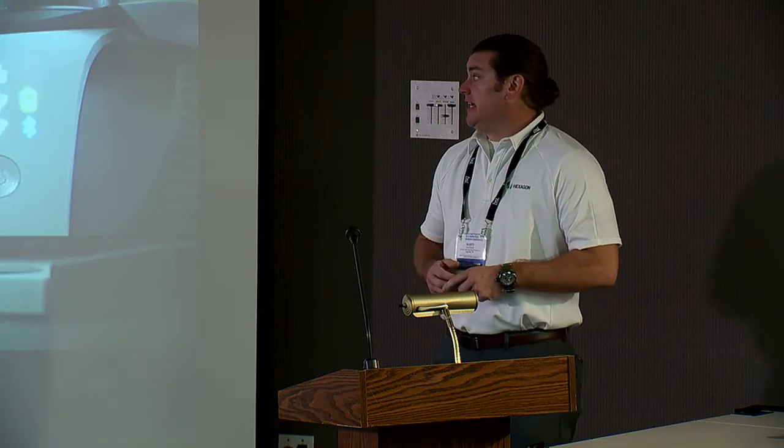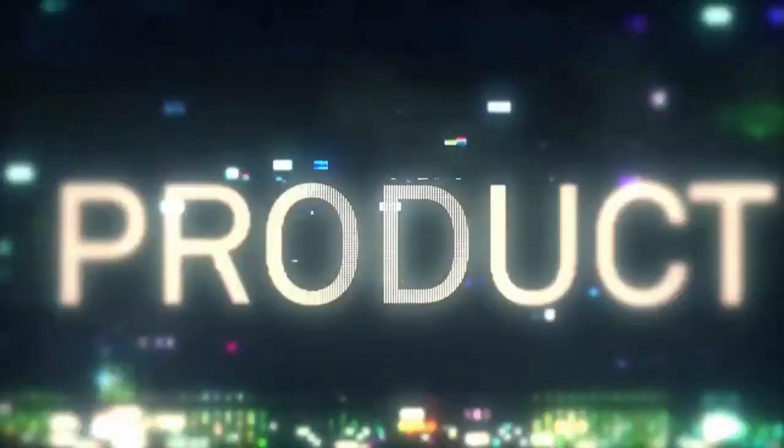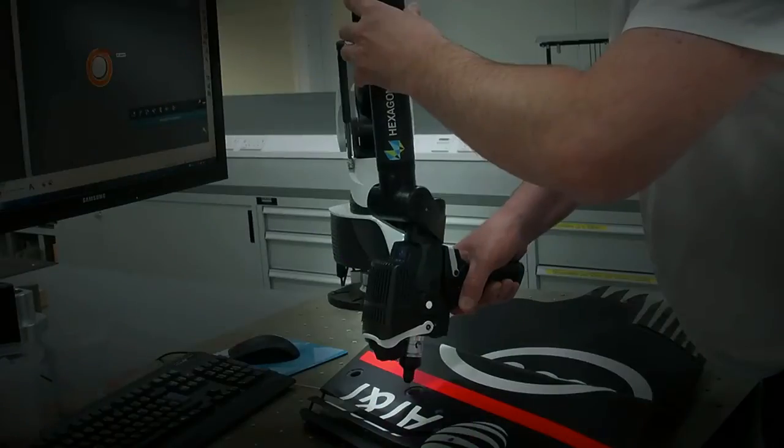Okay. As Phil said, my name is Scott Smart. If you've heard of the Romer arm, you'll see it here on the screen. This is our new RA8 arm that just came out here in late August. We have our 3 different models, an 85, an 83, and an 87 series, or kind of a green, blue, and platinum titanium color series. So these are the new arms that came out.